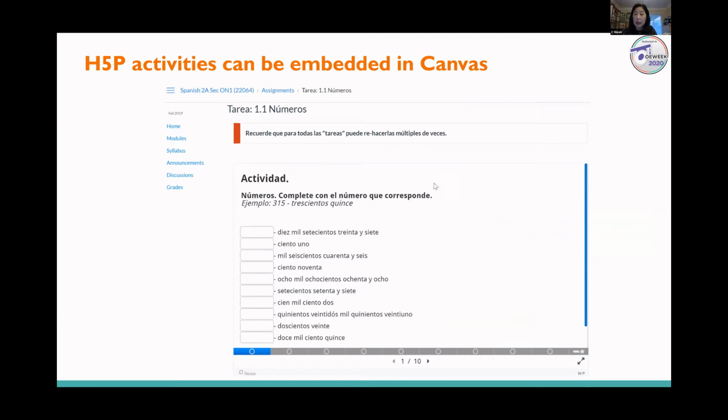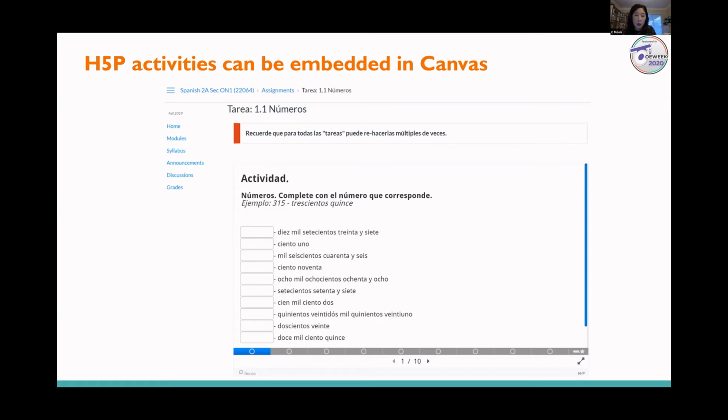The problem with this is that if you want to collect the scores, they won't go anywhere. So there is no way for you to get scores for this unless you get a paid license. So that's the route I have taken before joining this project. It's not expensive, but it is a cost that in my case, I had my department pay for it. But if that's the route you want to go, you will go with h5p.com instead of the .org.